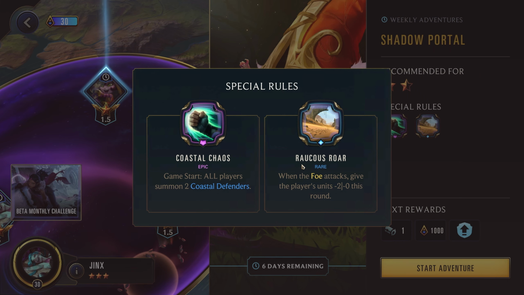The other modifier, when the foe attacks, give the player's units -2 power this round. So you're going to want to focus on some control aspects like stun or removal to make it so the enemy can't attack, or just make sure you have strong enough units that will still be able to block even when the enemy attacks. You're really going to watch out for fearsome enemies that can reduce your power to the point where you can't even block. So it's definitely a power to be aware of, but you should be able to pretty easily play around this as long as you are aware of it.